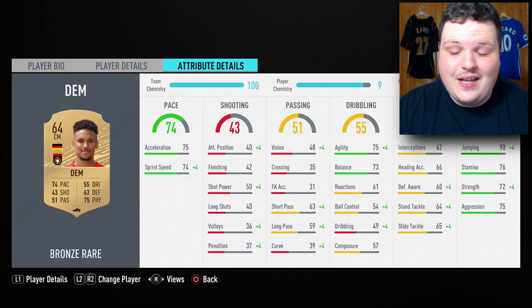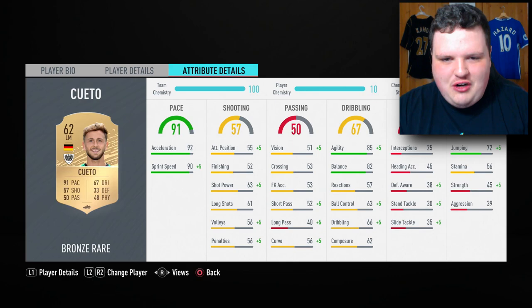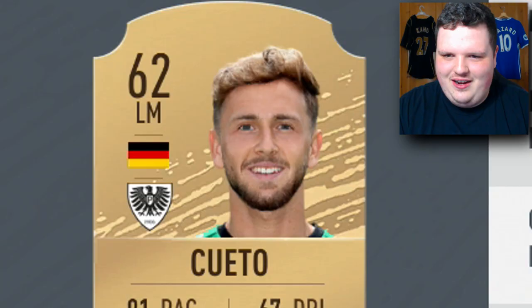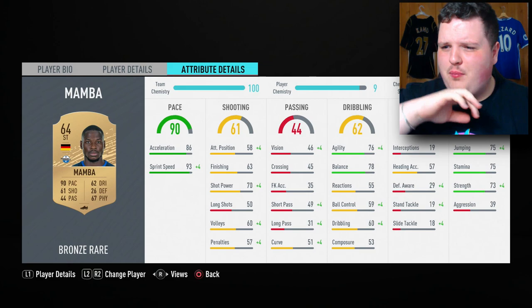Left center mid, going to be playing CAM for us, is Ferrati. It was very, very hard to find players that could pass at all. Left mid once again is rapid from the same team as Hoffman on the right. It's cute though. Yeah, you're a bit cutie there, Lucas. We have the big Mamba up top. Strelly Mamba. Looks like an absolute don. 5'10", but that rapid pace.